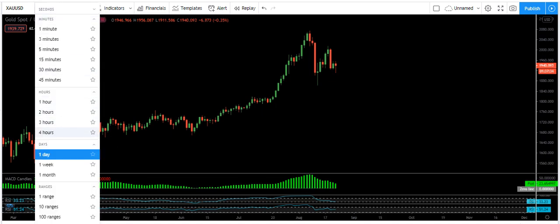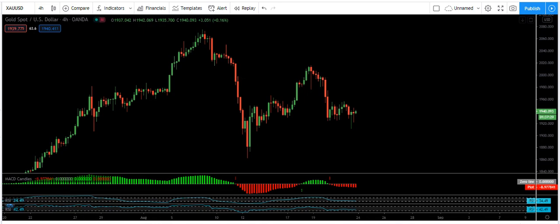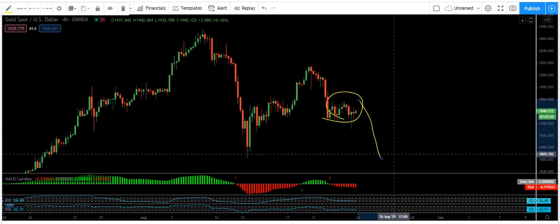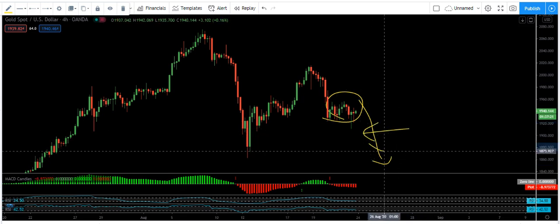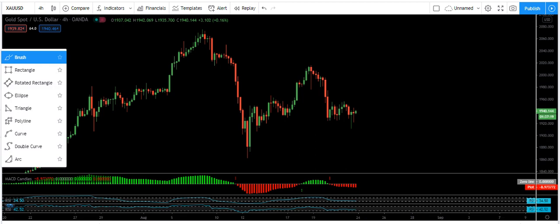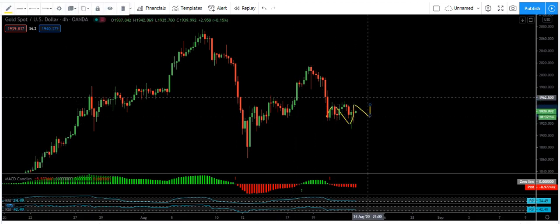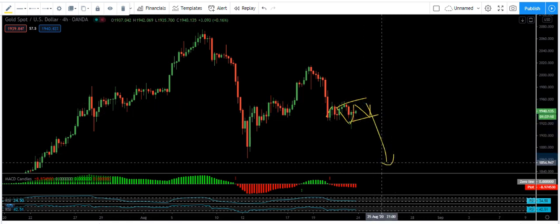Then we move to the four-hour chart. Okay, as I mentioned, right now we are interested in getting the correction trade setup from here at least to this low. Now we want to see how we can get this trade. When the market opens, we want to see how the chart can correct here, and if we get a correction and trade setup, then we sell.